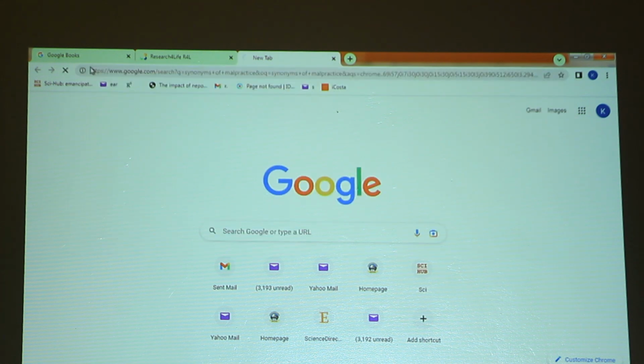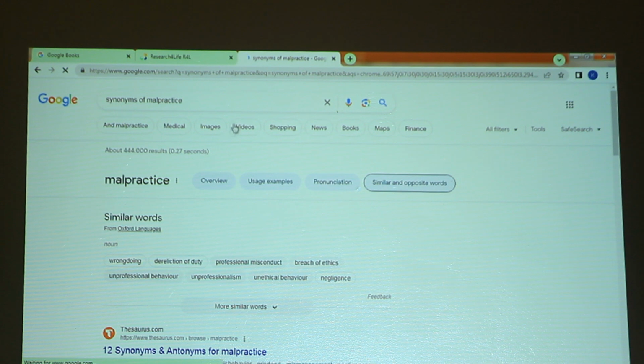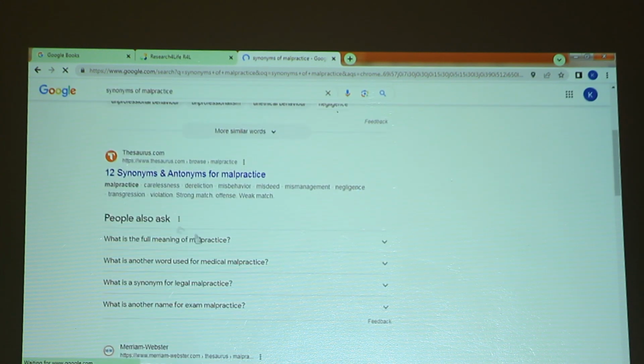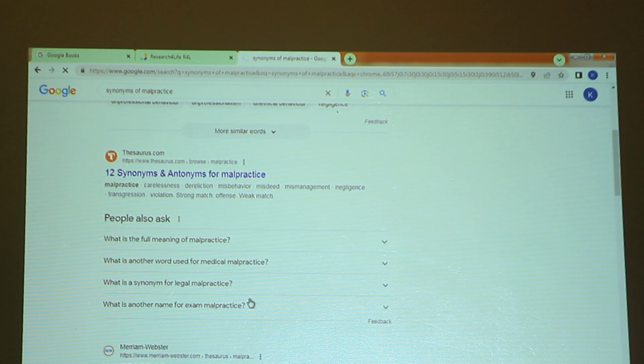Then I will search. So here there are 12 synonyms and antonyms for malpractice. So I click on it. My internet is very slow. So we want to get the synonyms. You do this for any study that you are undertaking.